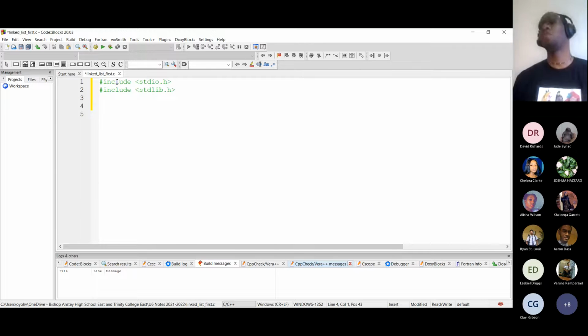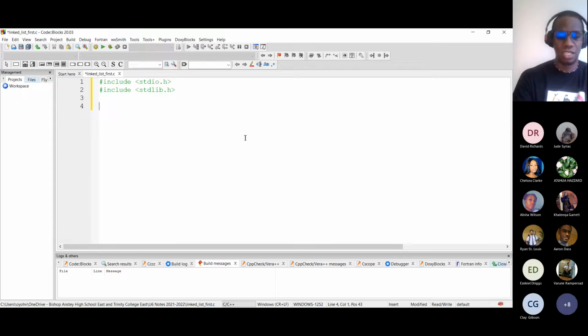The first thing that we want to do, and we've agreed among ourselves, is to store a series of names in the linked list.